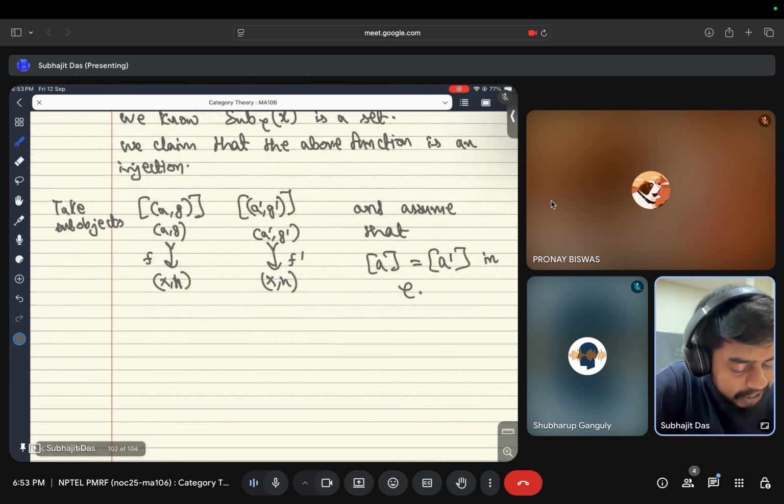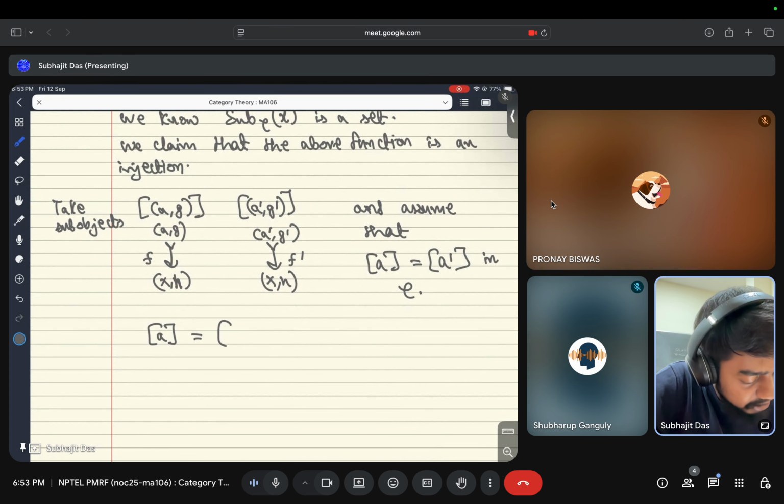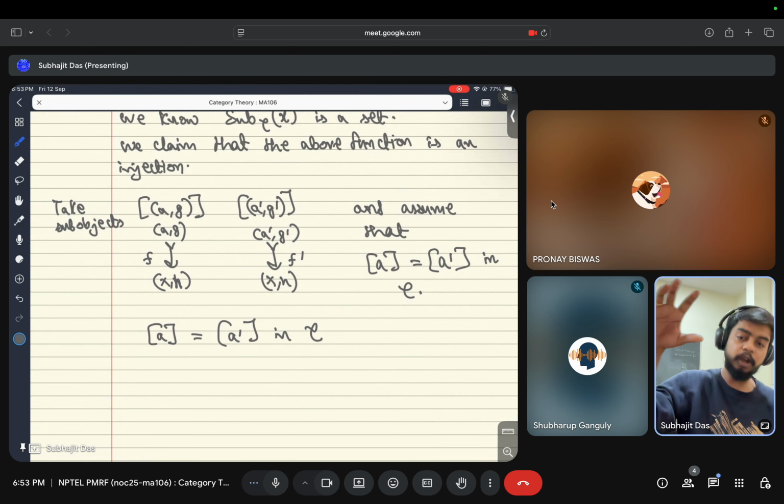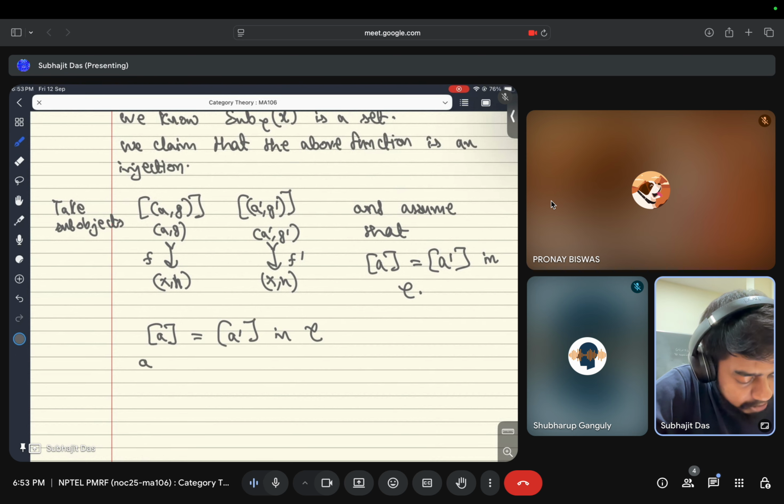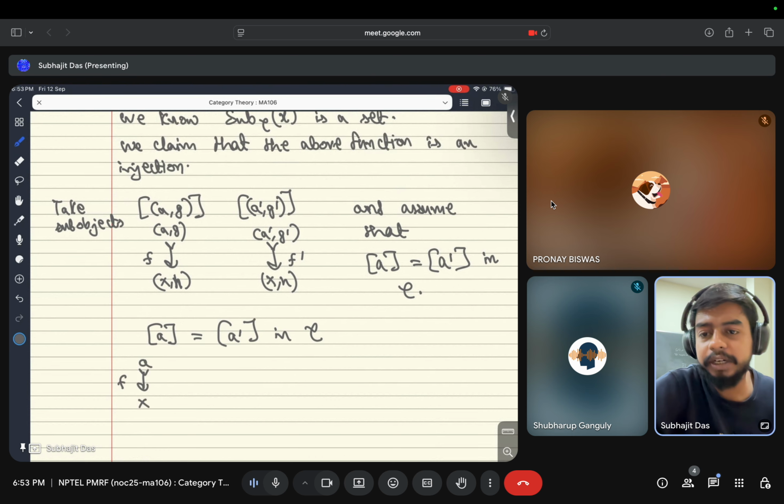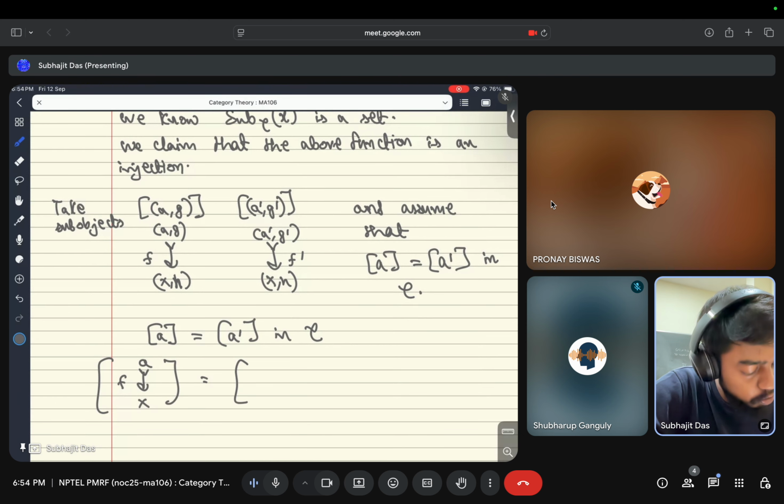So what does it mean to say that the class of A is equal to the class of A' in C? Keep in mind how we obtained the class of A: the object A together with the same arrow F. We showed that this arrow is a monomorphism even in C. This is how we defined our function. So this class is equal to the class of this monomorphism. We have abused notation a bit. We should really say the class of a monomorphism, not the domain of a monomorphism. So the class of F is the class of F'.